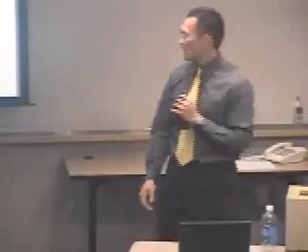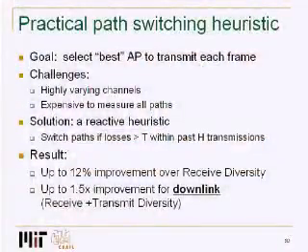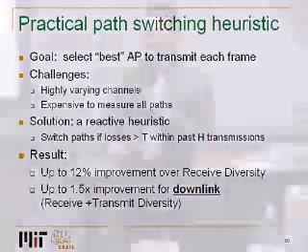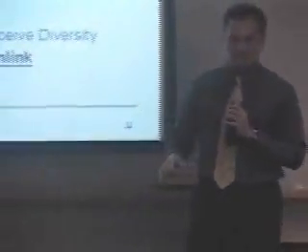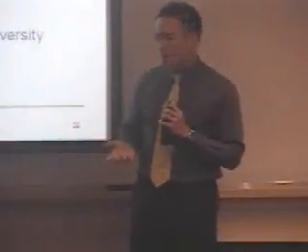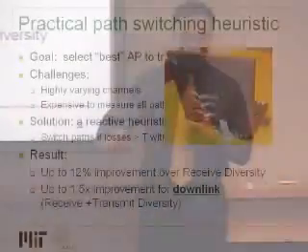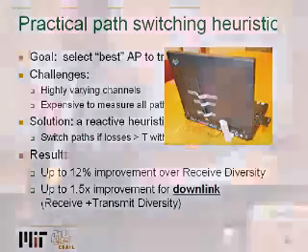The result here is a 12% improvement over receiver diversity alone. So transmit diversity combined with receive diversity gives you an additional 12% improvement, and the overall improvement for the downlink direction is 50%. This improvement is a lot less than the uplink case. Sounds like, what's the difference there? We don't really know exactly what the difference is, other than the fact that the radios on the desktops are much better than the client.